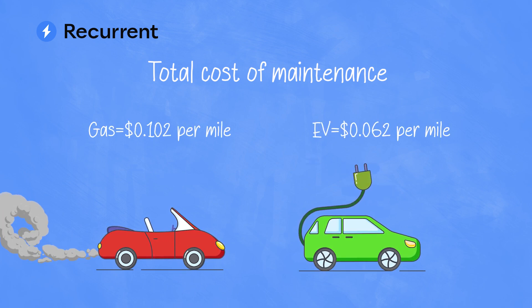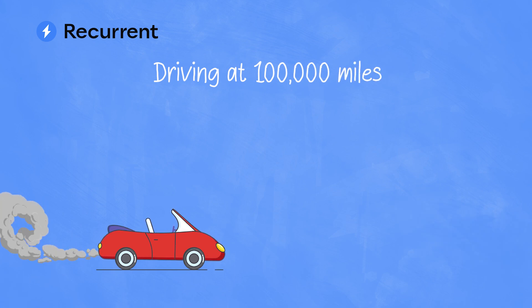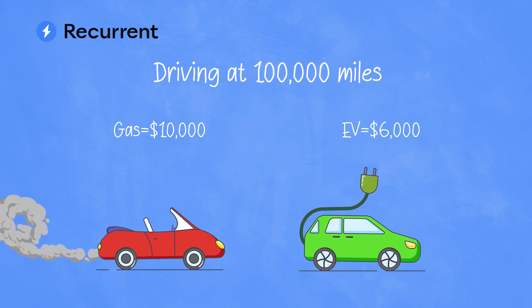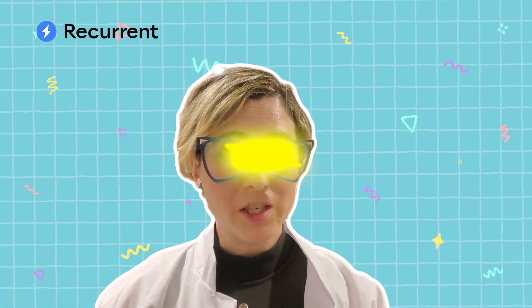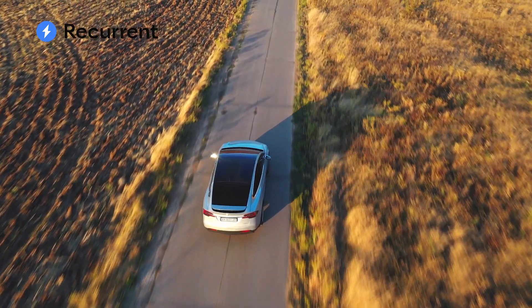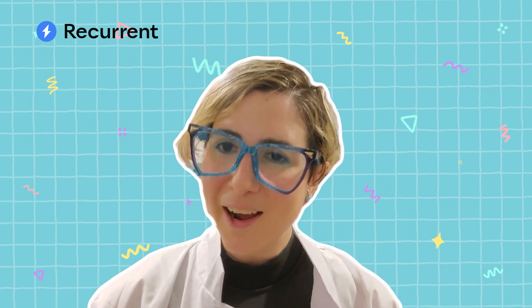So when we compare our final costs, we see that EV maintenance is about $0.04 cheaper per mile. That doesn't seem like a lot, but think about it over the lifetime of a car. If you drive a gas car for 100,000 miles, it's going to cost you $10,000. Meanwhile, for an EV, it's going to be a little over $6,000. Now, if you can get your car to 200,000 miles — which most experts agree is a very reasonable mileage — owning an EV will save you $8,000. So we at Recurrent have done the math, and EVs are less expensive and easier to maintain than gas cars by around 40%. The one caveat is that some electric car drivers who really like to floor it find that they need more tires than driving a gas car, thanks to all that sweet, sweet torque that EVs have. But if that's not you, you will see the same tire costs as in a gas car.